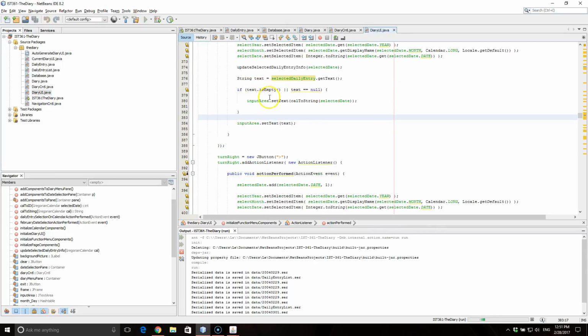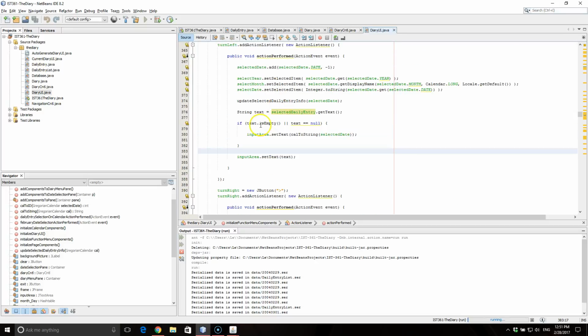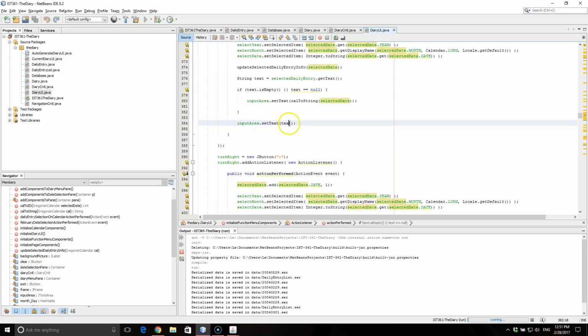This is the if statement to determine if the text is empty, which means I haven't created any daily entry for that day. So just go to set the input area to a string which is converted from a candidate class, and set that to text.